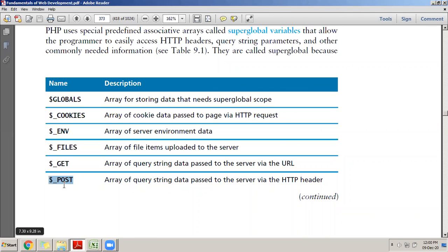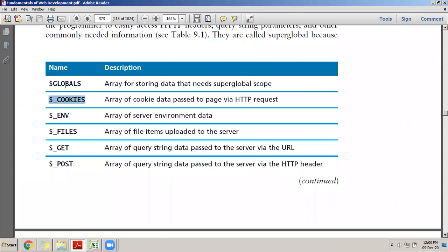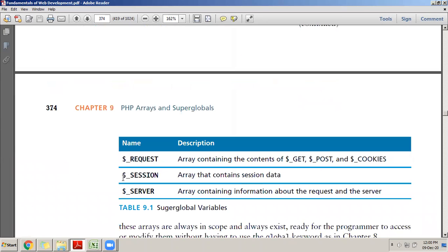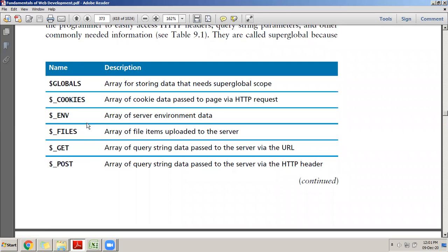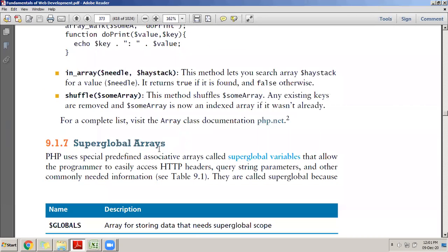The $_POST array contains all the data that you have submitted to a PHP file from a form. The $_COOKIE array contains all the cookies that you have stored on the client's machine. So like that, there are some built-in super global arrays already defined in PHP, which you can use to access the cookies, the data submitted through the query string, the data submitted through the post method of the form, server information, request information, and session information. These arrays used in PHP to access details are called super global arrays, and they are already defined. We are going to learn more about them in the next class. So we will stop here today.